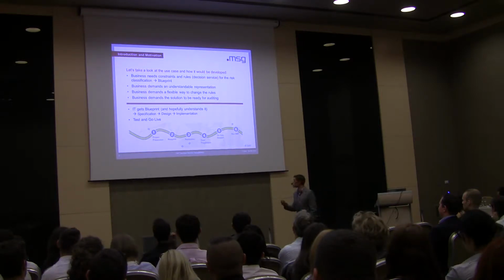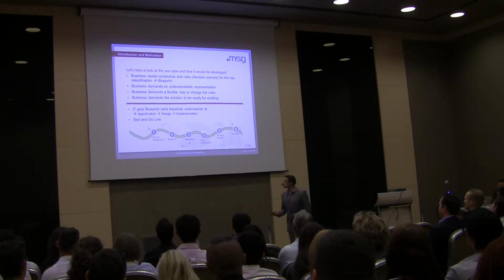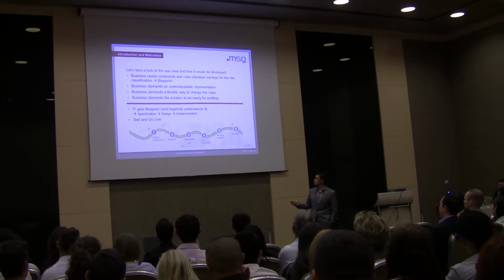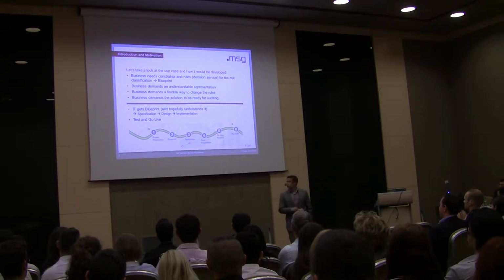Sometimes there is very good business, where they write very good blueprints from a developer point of view, but to be honest, most of the time it's not the case. But nevertheless, IT will start writing a specification, IT design, they will start the implementation, then they will test and hopefully go live. That's what happens. The question is now, what is the outcome?